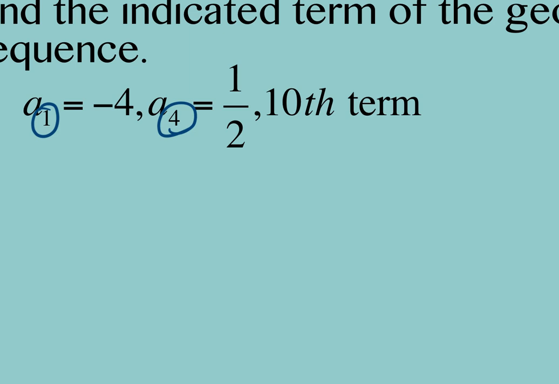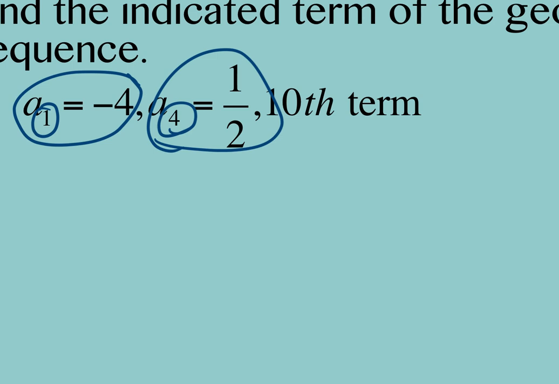So we manipulate the equation so that it works. We put the bigger base of what we are given, so we're using A1 and we're using A4, we put the bigger base of what we're given on the left-hand side of the equation. So A4 goes here. We put the smaller base of what we are given on the right-hand side. So A1 goes there. Then we multiply it times R. And the power on the R is the difference of those two bases. So 4 minus 1, which is 3.